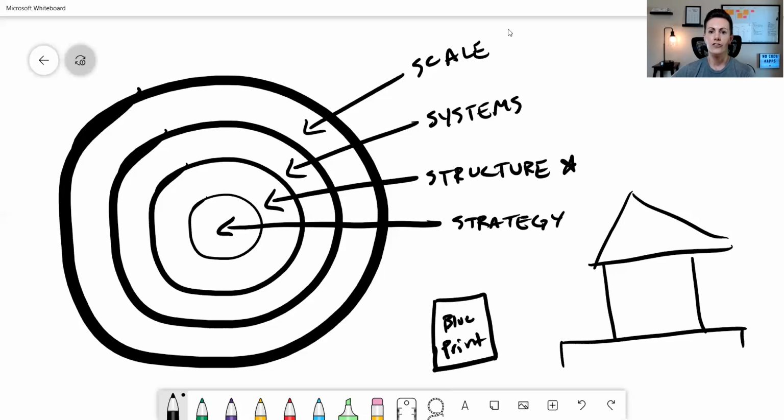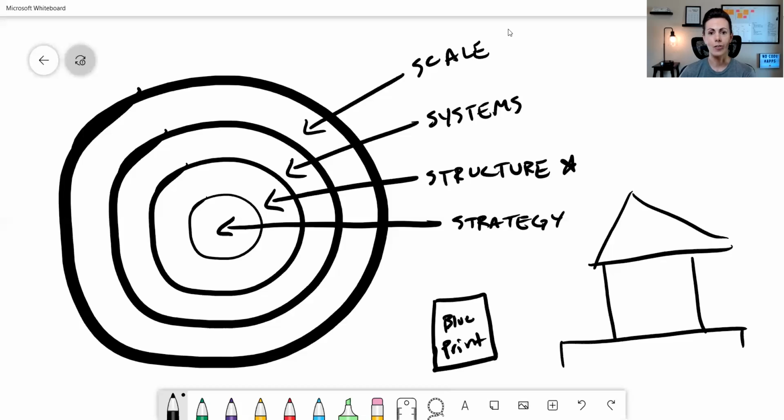Maybe you change the paint color inside 10 times while you're living there, right? You get a new TV, whatever it is, but think about how now that you have that structure in place, you can make constant changes throughout the lifetime of that house. That's how you really want to think about your app. You want to create this solid and reliable core so that you can then scale it.